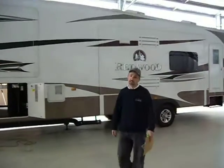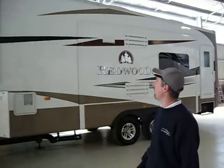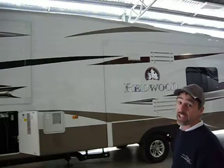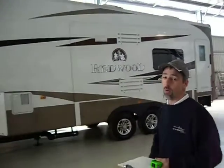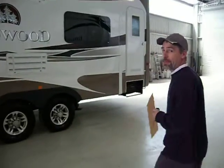Hi, I'm Scott from 5th Wheelers Australia and I'd like to show you the differences in a high-profile unit or a high-end 5th wheeler. The first thing you'll notice about it is the height — it's 4 metres high to the top of the air conditioner. This unit is 39 foot long and it weighs pretty close to 6 tonne. Most of the better 5th wheelers will be on air brakes and they'll weigh between 4.5 and 6 tonne. I'll take you around and we'll start at the back and have a look at some of the differences.